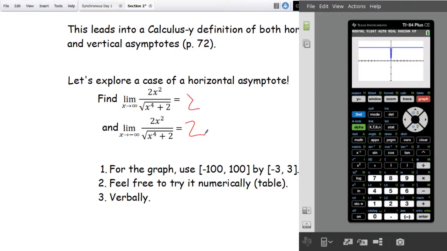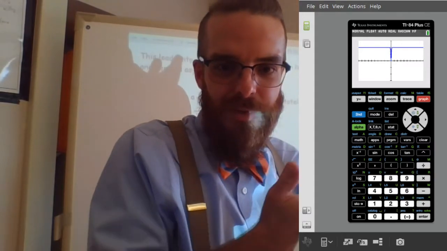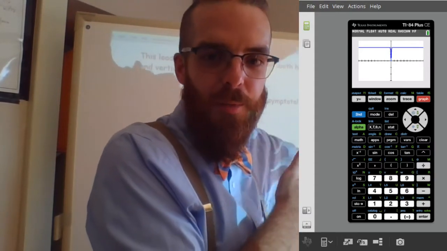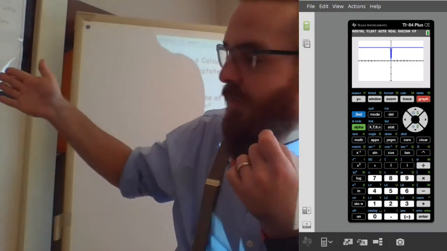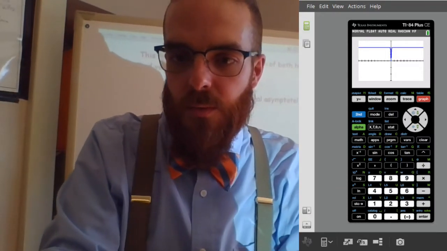But again, we're doing this graphically, so graphically is pretty much the worst way to do it. We could try to get a feel for it by doing this numerically. And the good thing about numerical approaches in this type of problem, you don't actually have to worry about from both sides, because really, there's only one side of infinity. If you're going to infinity, you're approaching from this side. If you're going to negative infinity, you're approaching from this side. So we don't have to talk about one-sided limits.